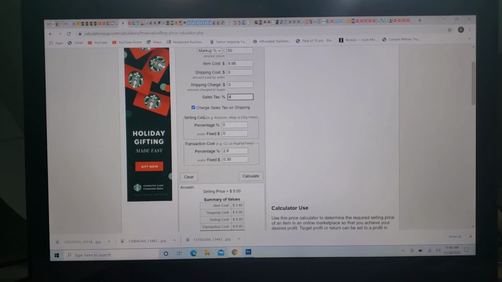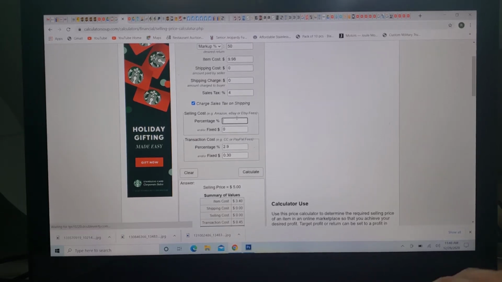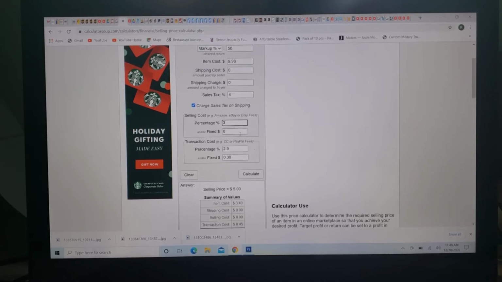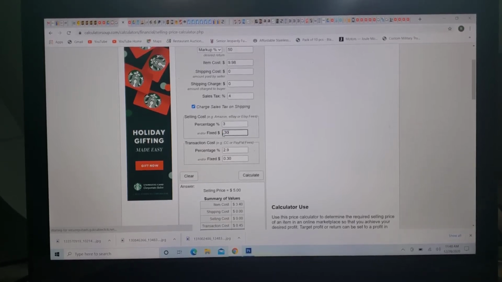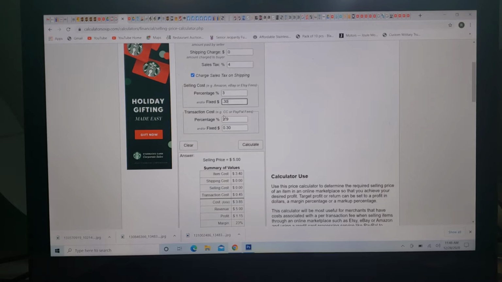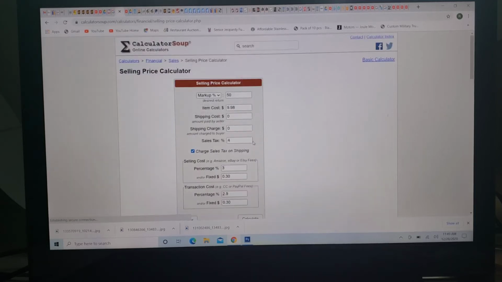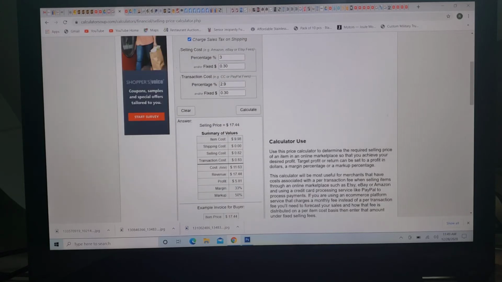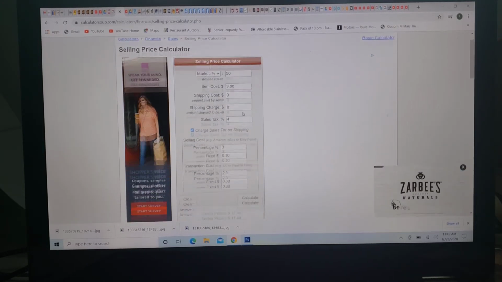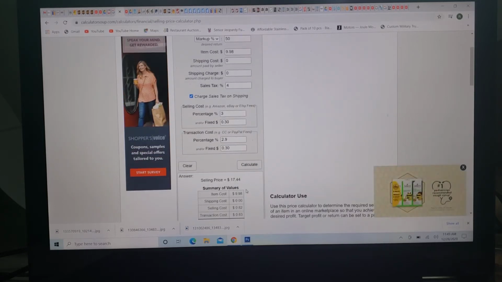Here's the other nice thing, selling costs. So this is Amazon, eBay, and Etsy. So everyone knows they got fees. So let's say that eBay is charging you a 3% fee, and then you have let's say a 30-cent listing fee. Okay, and then let's say you're getting paid with PayPal. So right here, you can calculate that it might be 2.9%. Let's say it's a fixed 30-cent fee on top of it, so you're using like a credit card. So you can calculate, and then what it's going to do, you're going to go down here. So it's saying at the end of the day, if you're paying $9.98, you should be selling this for $17.44 to make a 50% markup on it.